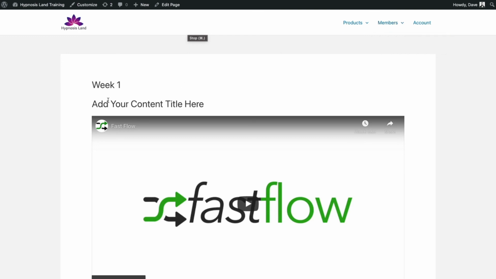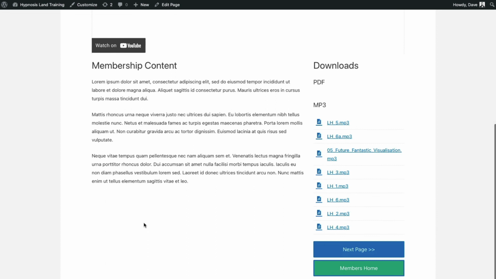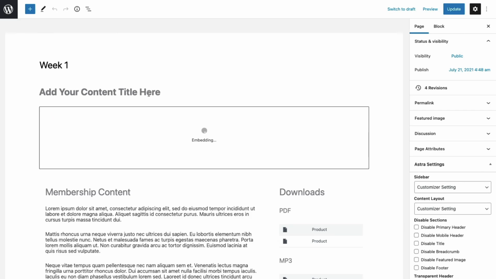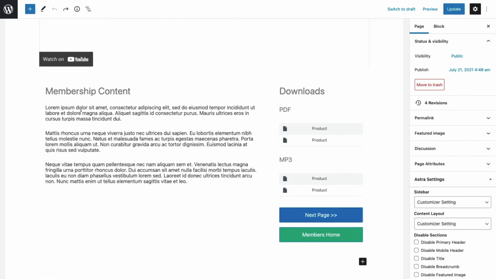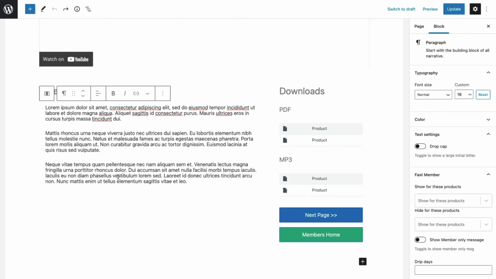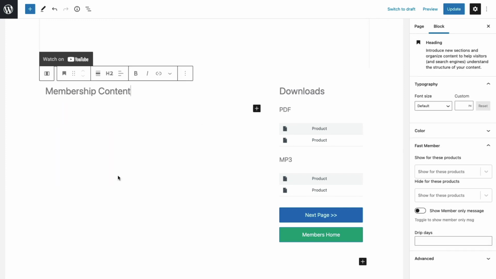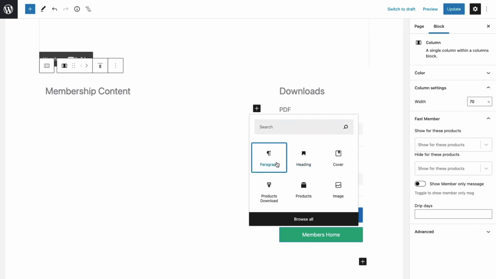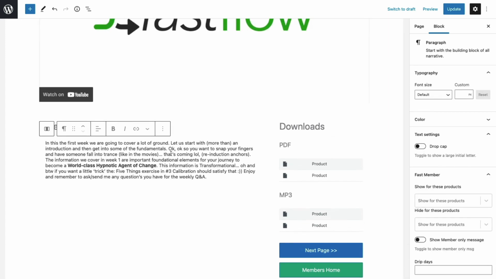And now all we really need to do is add the content to this page. What I'm going to do is edit this page and just paste in some content. So we'll just get rid of this existing content by selecting it, deleting, and then we can paste in our new content. We'll maybe format it a little better.